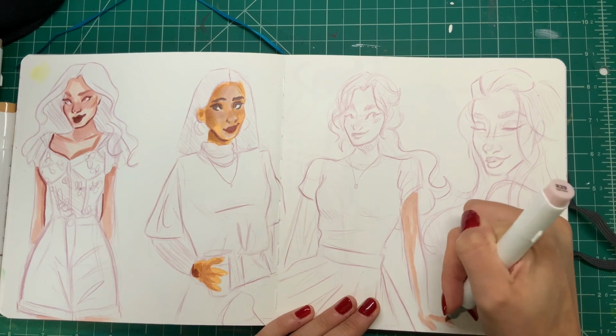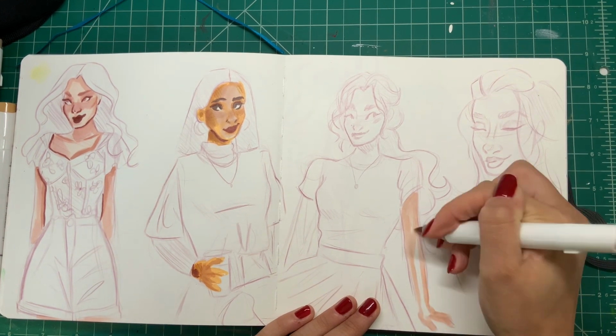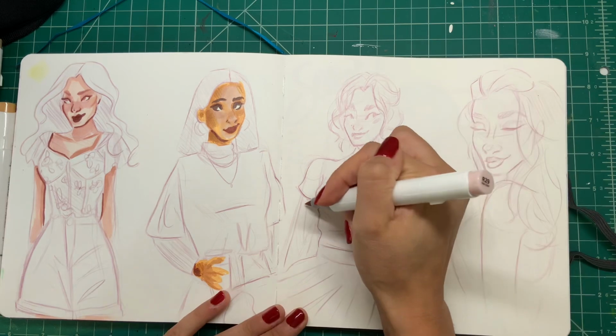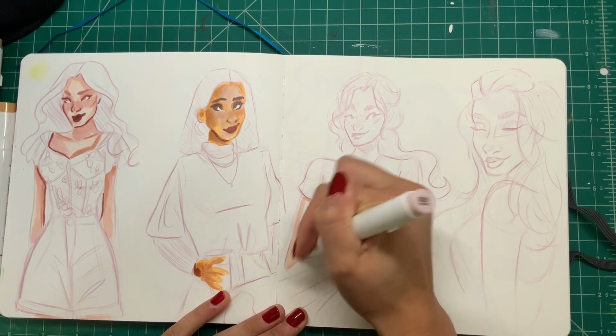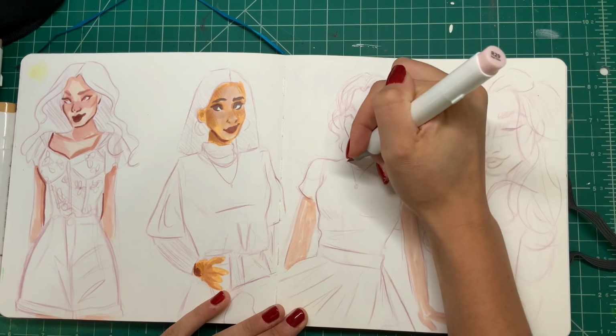Alright, here I'm going to be doing more of a tan pink skin tone. So this one's going to be a little bit lighter than the last one, but it's going to have more of a pink tone rather than a yellow tone.